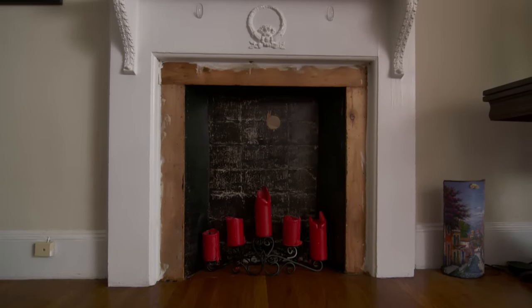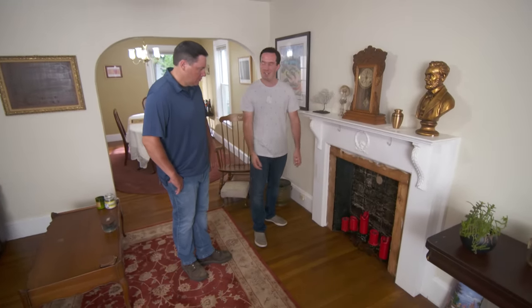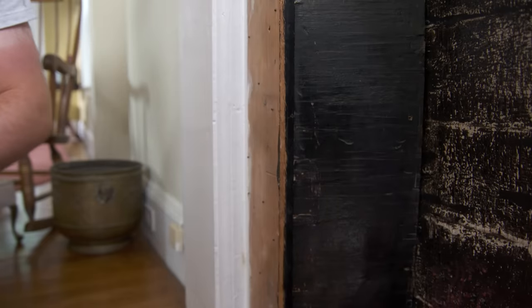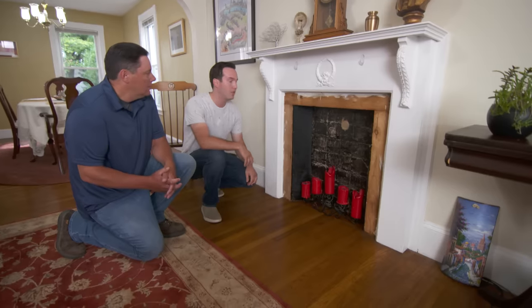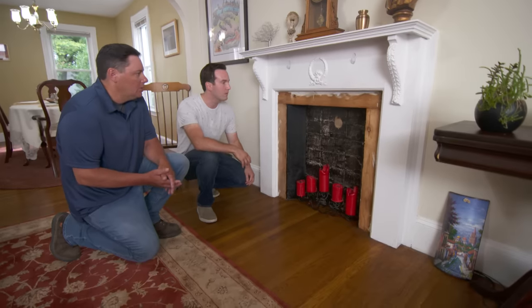This was one of the reasons that I actually wanted to buy the house. It came in with a brick cover over it, and then I felt around there and removed it. Yeah, look at that — it's actually wood! We're thinking of doing a gas insert, but with the clearance with the houses being so close together it wasn't an option. So I was thinking maybe electric, but it's been really hard to find a size that would fit in this box. Well, it's a little unconventional opening in that size, but with electric fireplaces coming in fairly standard sizes, I think we can make some adjustments and make something work.